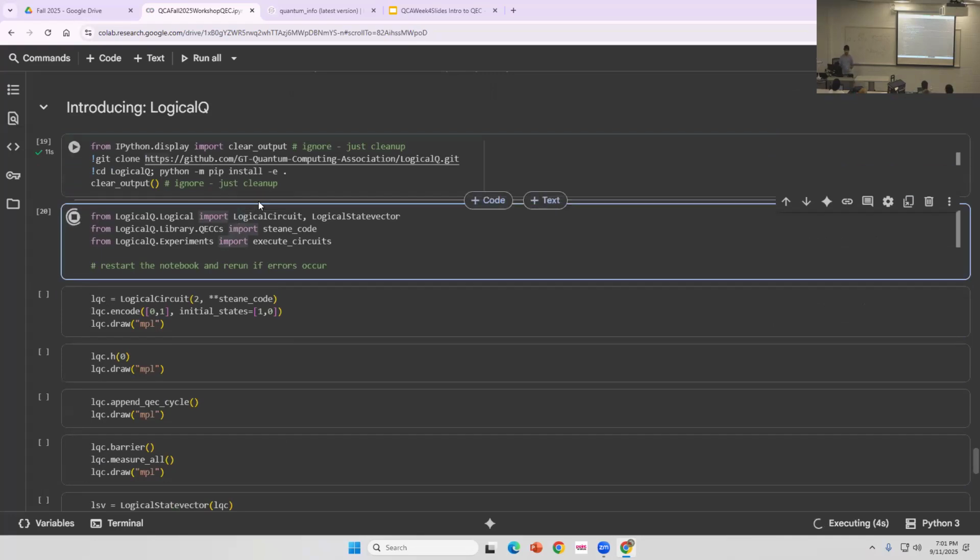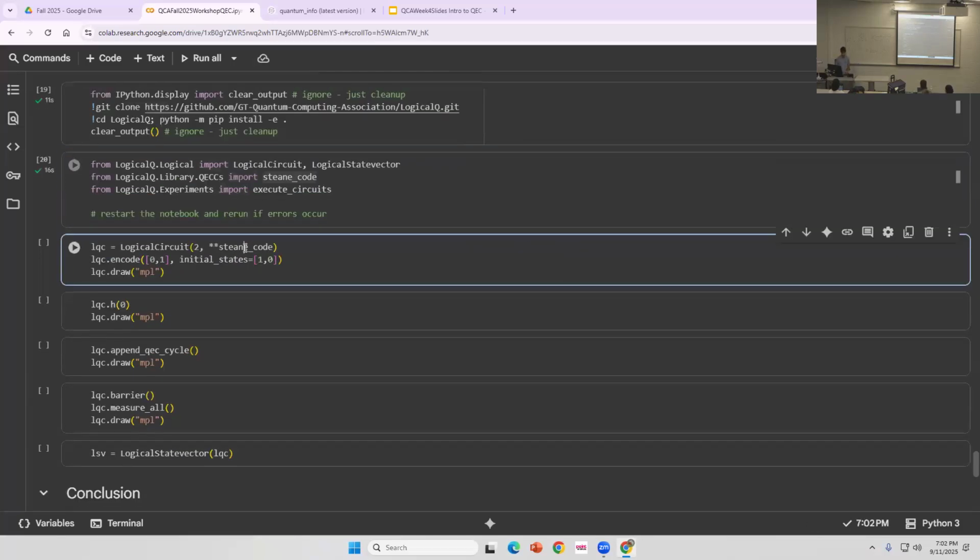It works perfectly fine locally. It's just because we're trying to do this on Colab so we can share the notebook with you guys. Colab's not the best for programming. I don't recommend using it for long-term stuff, but just for now, it's also really slow. But while it's doing that, okay, cool.